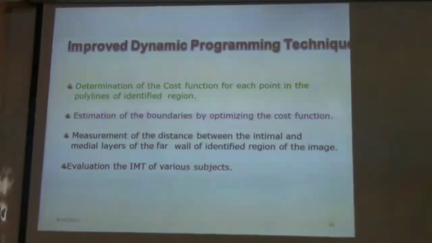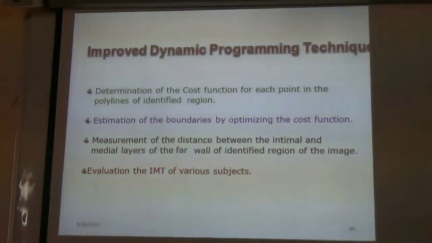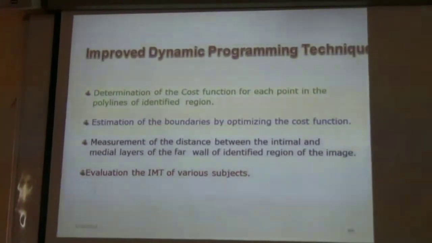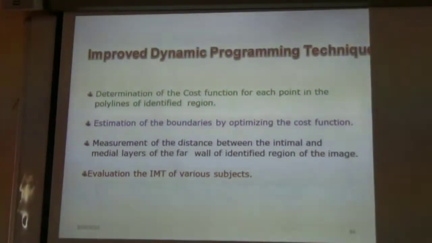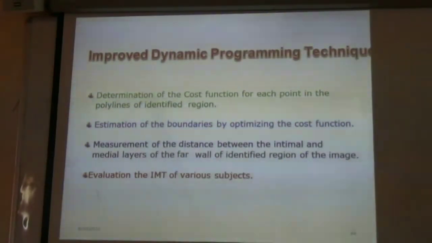For each pixel in this line, so for each pixel in the lines you have to measure a cost function. Where do you come across the term cost function in signal processing? Cost function. The same thing is available, nothing new in this algorithm. Not in advanced boundary detection and all.